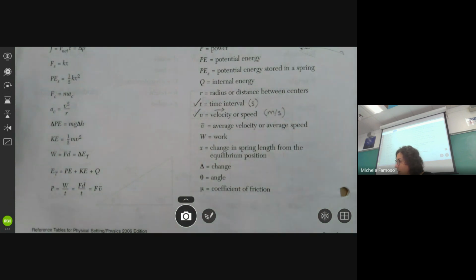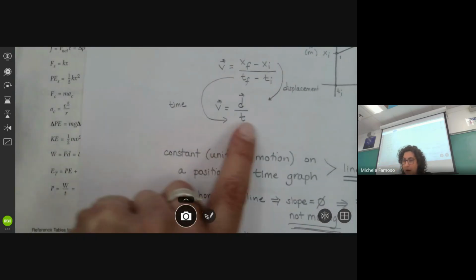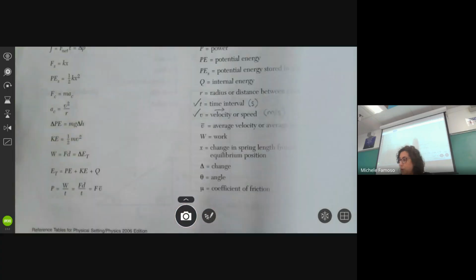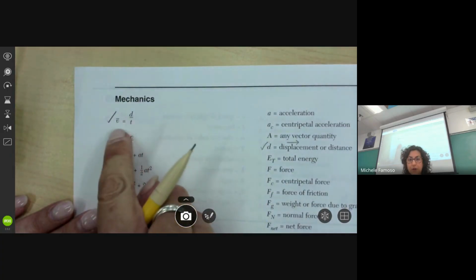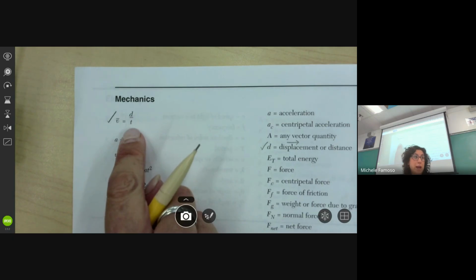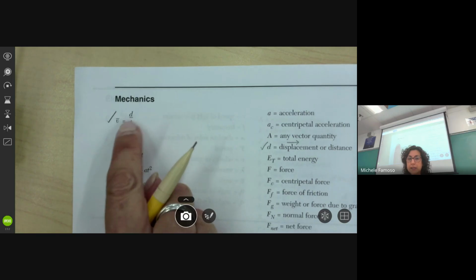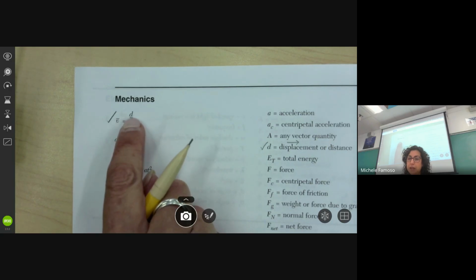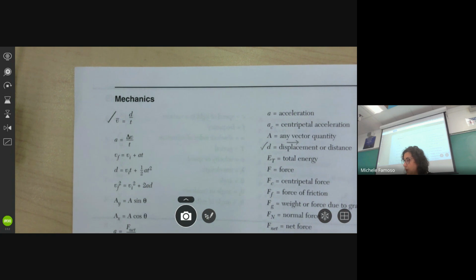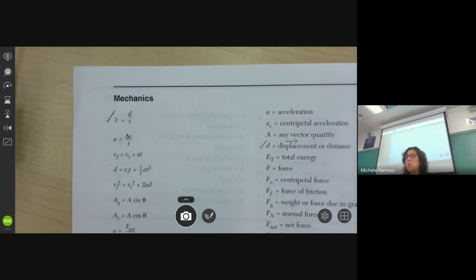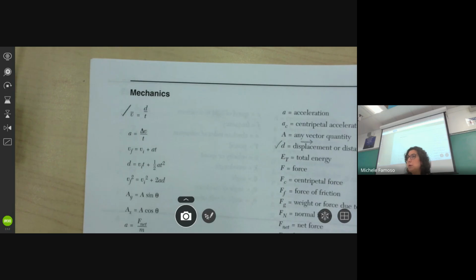If you note, the equation we just developed looks a lot like an equation we see on the reference table right here. Please check this one off. This is the first equation we're going to be working with starting on Wednesday. We can get the velocity if we take our displacement and divide by time, or we can get our speed if we take the distance and divide by time. It depends on if we have vectors or scalars in there, what we're getting. We'll learn more about that on Wednesday's class. The video I've got ready to push out will talk all about that equation. All right, any questions for me right now?